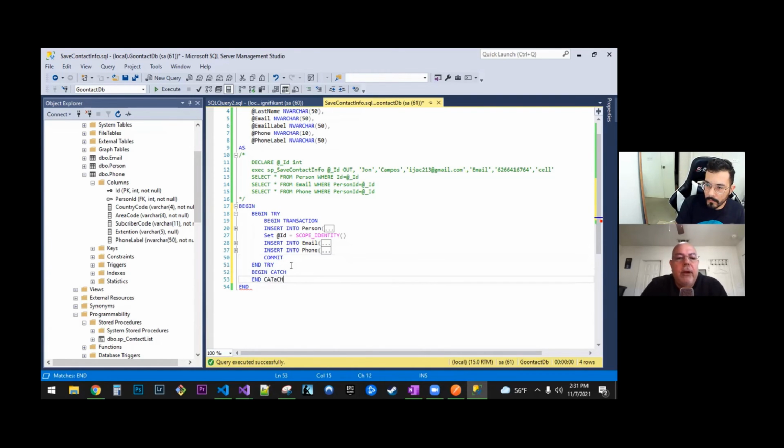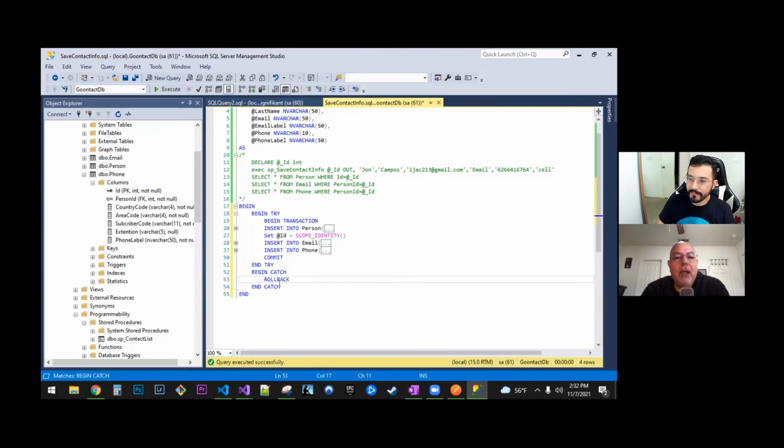And in between there, go ahead and give me a blank line between the begin and the end. And then indent, and then go ahead and say rollback, all one word. Yep. So what this is going to do is it's going to do the begin try, which is the happy path. If anything fails in there, it's going to call the rollback.